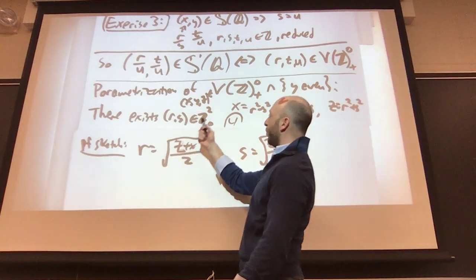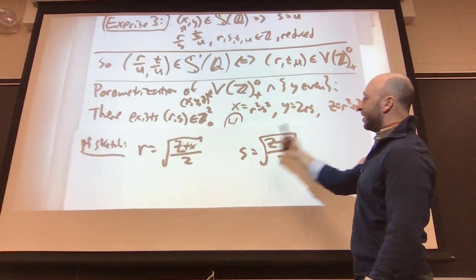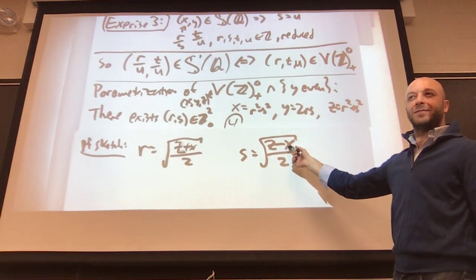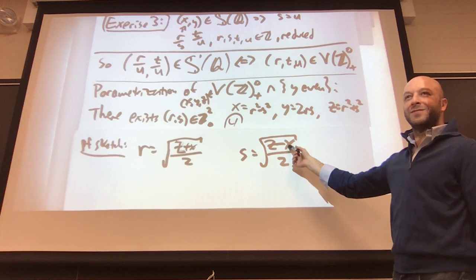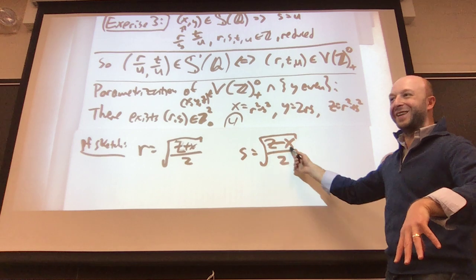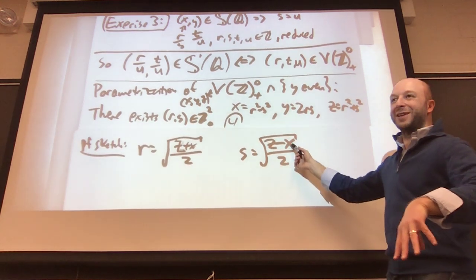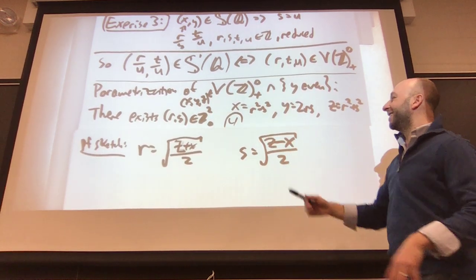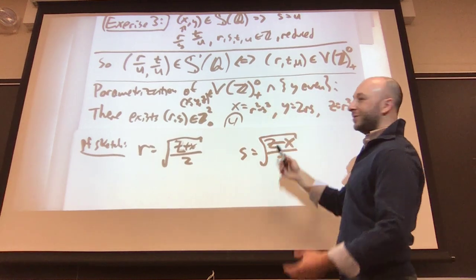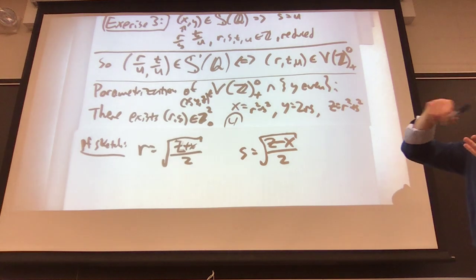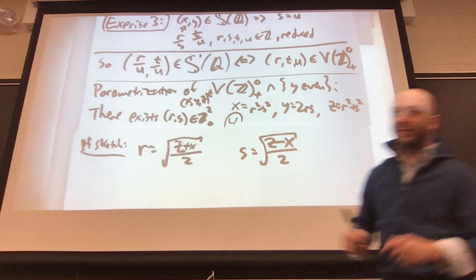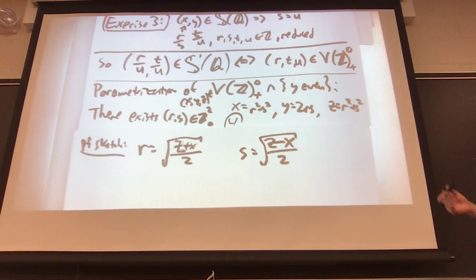Anytime you have real points x, y, z, you can make real points. z will necessarily be bigger than x in the upper cone, yes. In the lower cone, you have to be careful because z could be negative and x could be positive, and then this is definitely negative. So let's stick to the upper cone. In the upper cone, z is an upper bound for x. So these are always real numbers, and that's a parametrization.